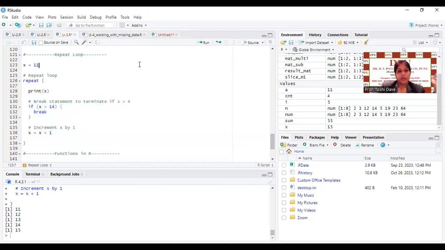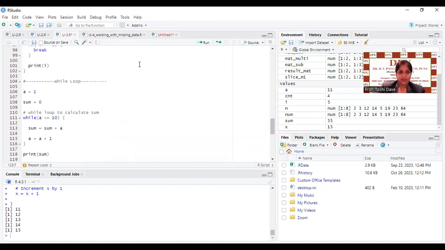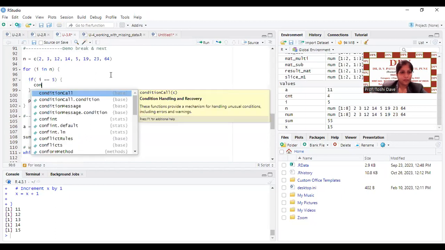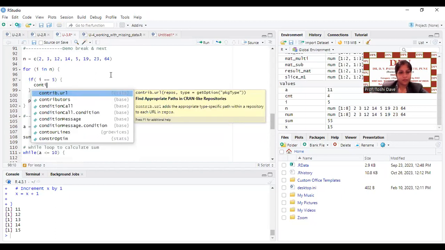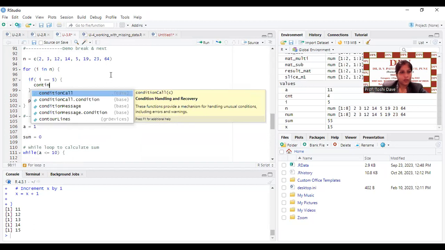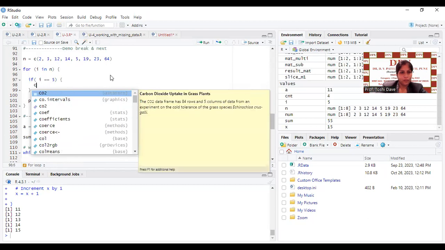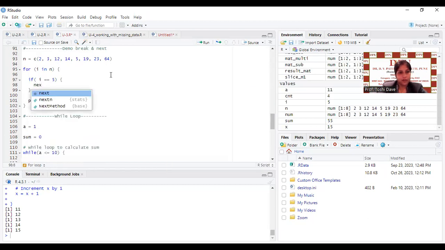One more thing. You have seen what the break statement is, right? Break will allow you to jump out of the body of the loop. But if you see the continue statement, no, R is not having continue, but it is having next.